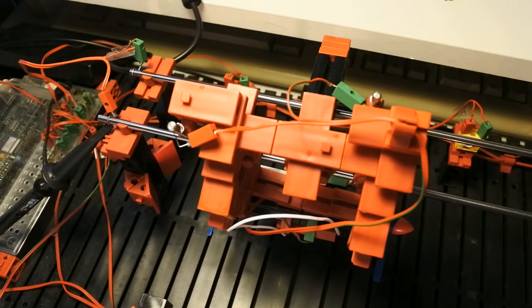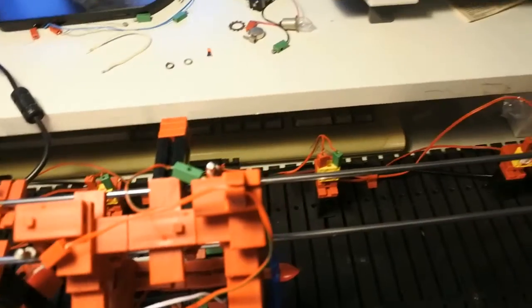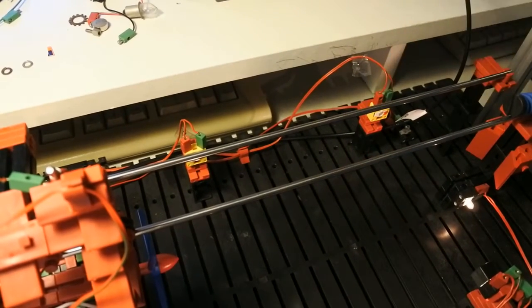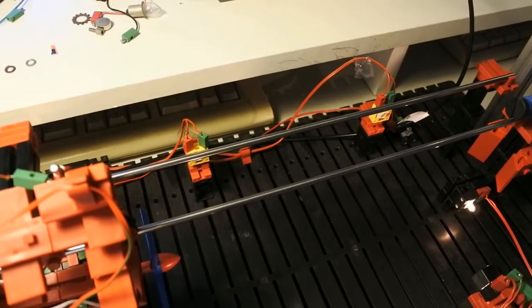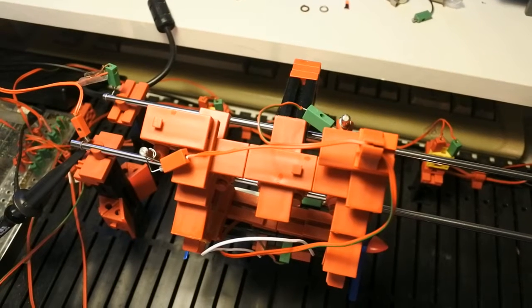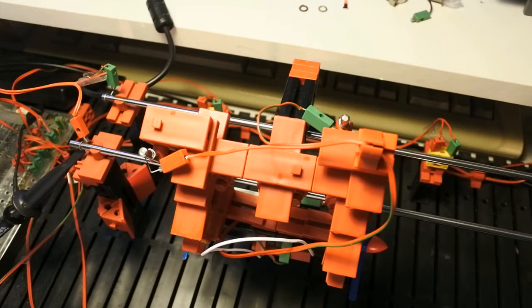That's a new one. This time it's not on the controller. This time it's the wire here. I wiggle it and it makes contact. Surprise, surprise. Anyway, let's start again.